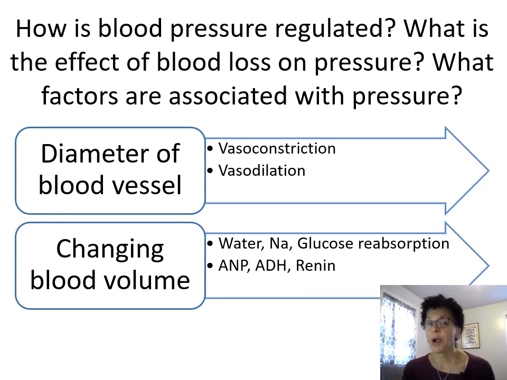If you have more of a problem with your 120/80, so we're not so much concerned about moving more blood into our skeletal muscles because we're exercising and less blood to our digestive system, we don't really want to do that. We want to stay alive. Then we change blood volume. So changing blood volume is really related to your 120/80. Can you just have some blood in your body and move it, for the love of God, right? Whereas the diameter of your blood vessel is about fine tuning, like, oh, this organ needs a little bit more right now, that needs a little bit less, we'll flip it around later. Okay, so diameter of blood vessel: fine tune control by constricting and dilating.